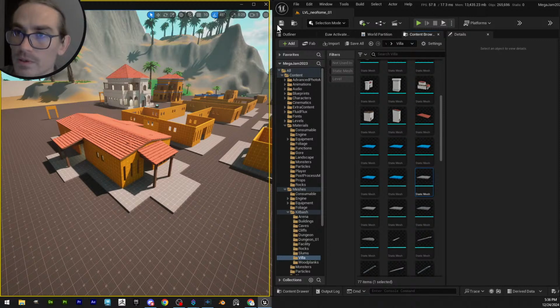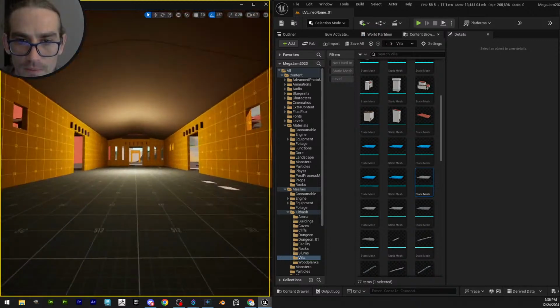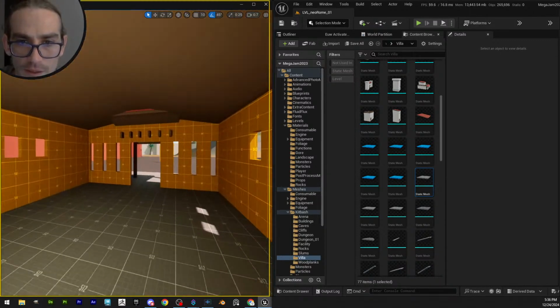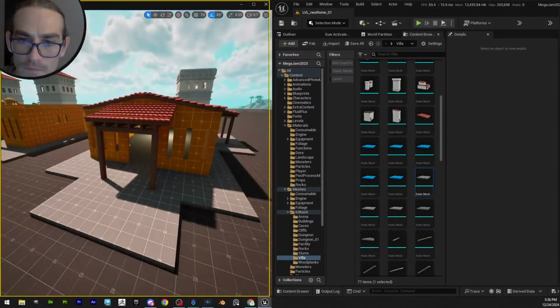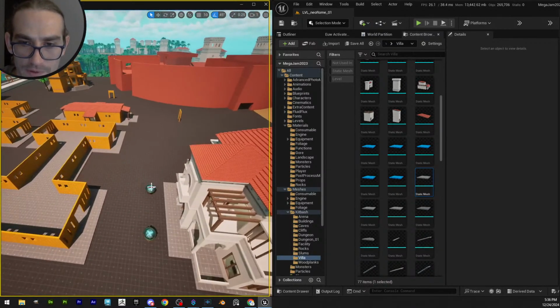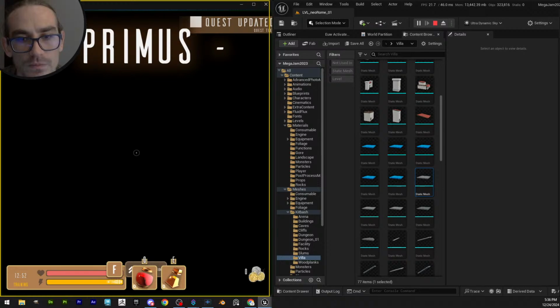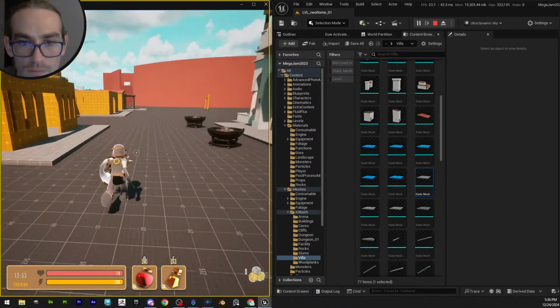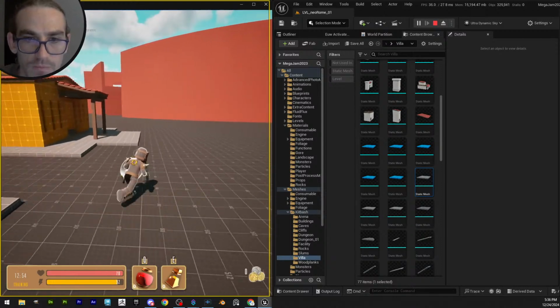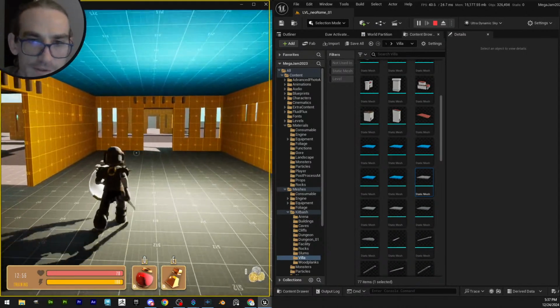Oh, what's going on here? Okay, we got stuck a little bit. Okay, nice. Yeah, I think I'm gonna change those pillars for some kind of different thing. The interiors, also the ceiling.